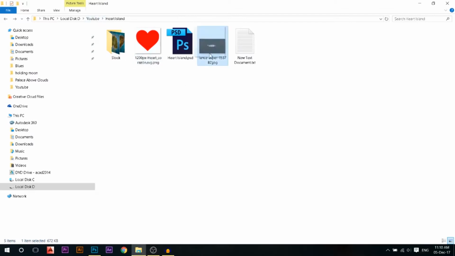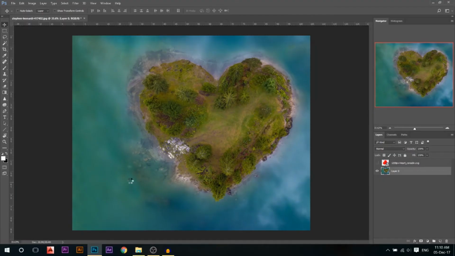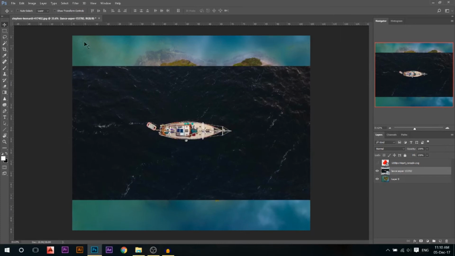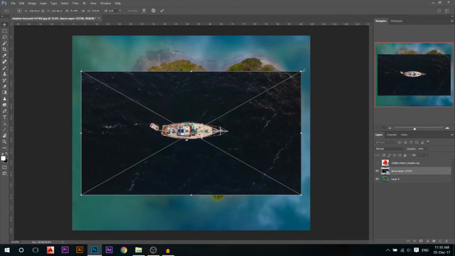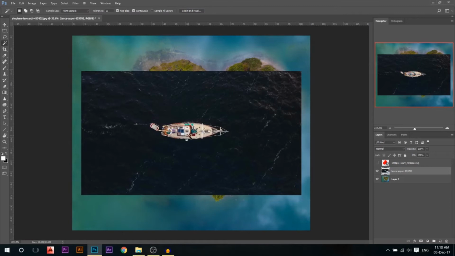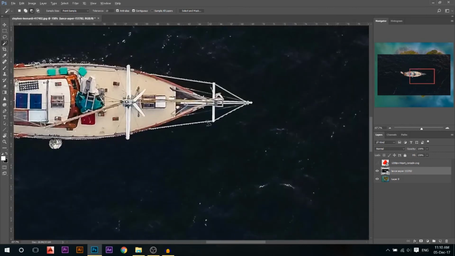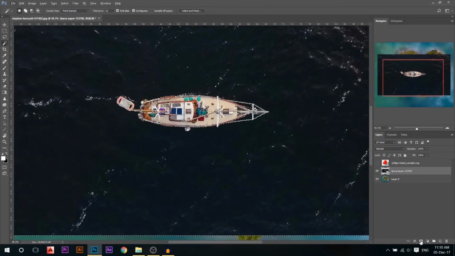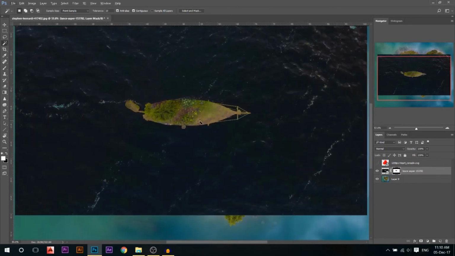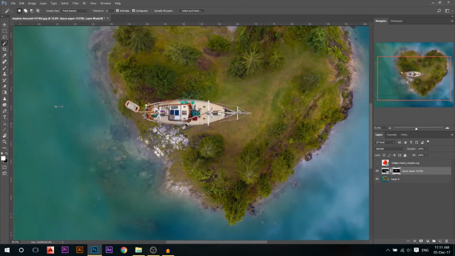So the images actually are available in the stock, so you can download them and follow along. To cut this, what I'm gonna use is my magic wand. The boat is too light and the water is too dark, so it's gonna be easy. Just a few clicks with the magic wand. Make sure I get the inside parts as well. And then I'm gonna press on the layer mask button. It will mask what I don't want, so I'm gonna press Ctrl and I to invert the mask.